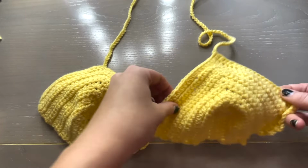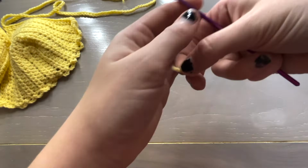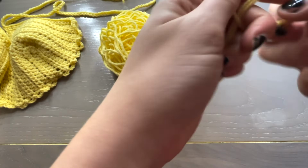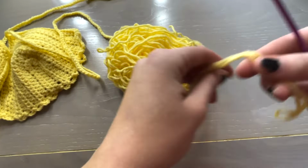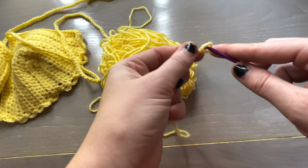And the final step for this whole bikini is just making a string to go all the way around and wrap around your rib cage. So again, if you need more support, you might want to double up your yarn, taking two pieces and treating it as if it is just one. Going like this. This will make a thicker strap, like that, versus this. Or you can make a really long chain and go back on it with a single crochet or half double crochet. But I'm just going to do the chain of 150 because it needs to go all the way around.